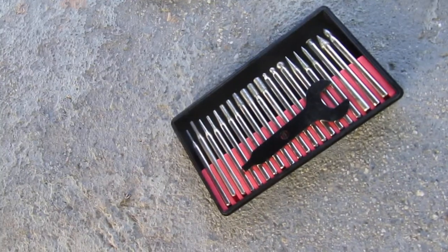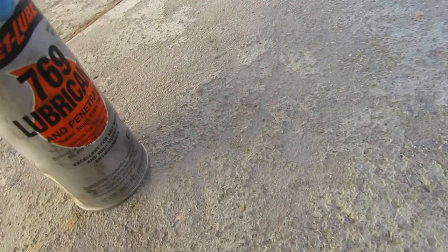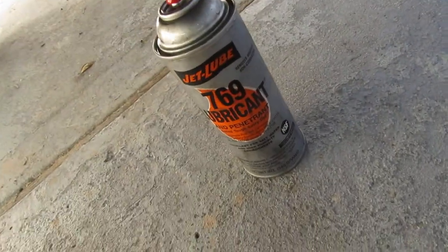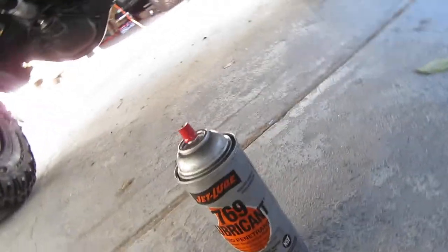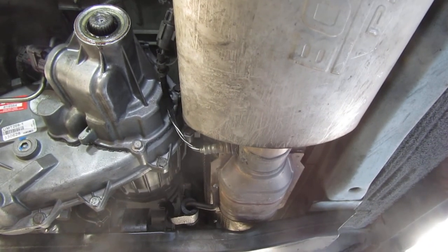much special. I mean, yeah, I think that set cost me like $9. Who doesn't have a Dremel? If you don't have a Dremel, get a Dremel. Okay? This Jet Lube here, sell it on eBay. I think I paid $16 for this can. But it's the best stuff. It even says, if you look at their logo, it is considered the best, besides somebody's homemade stuff. But yeah, it is possible.